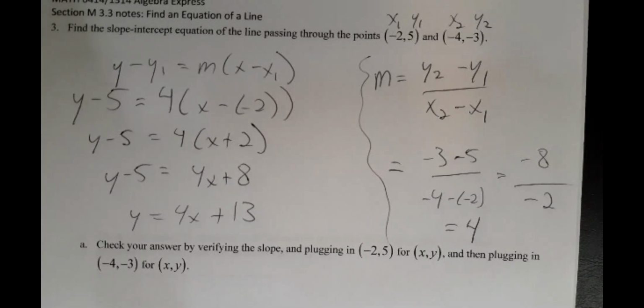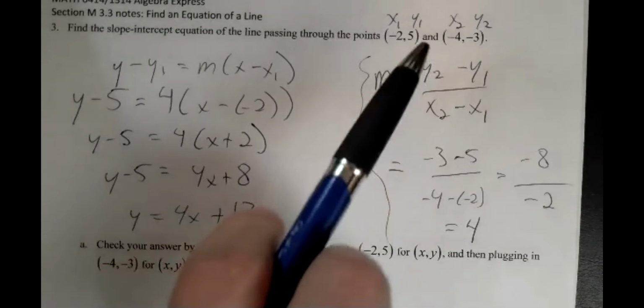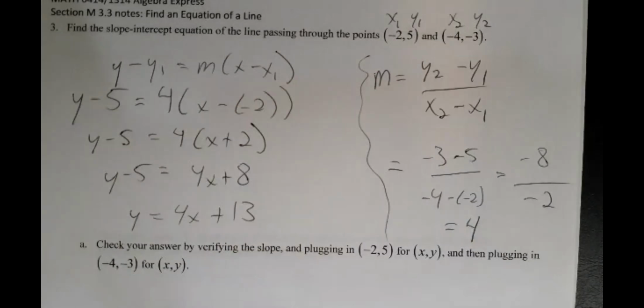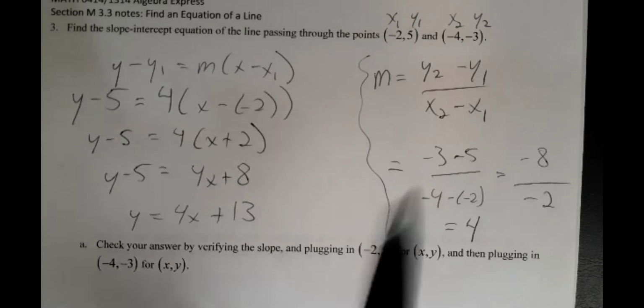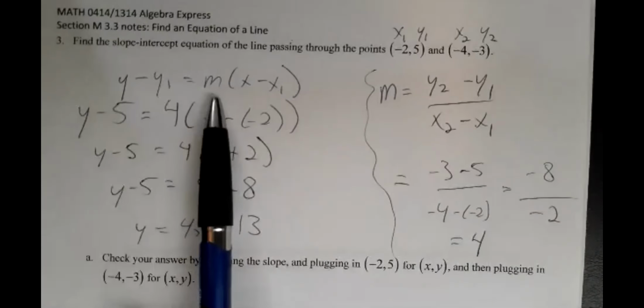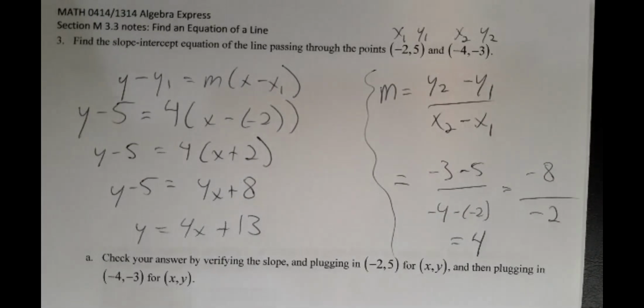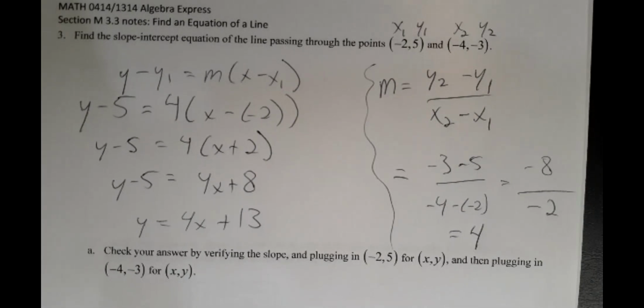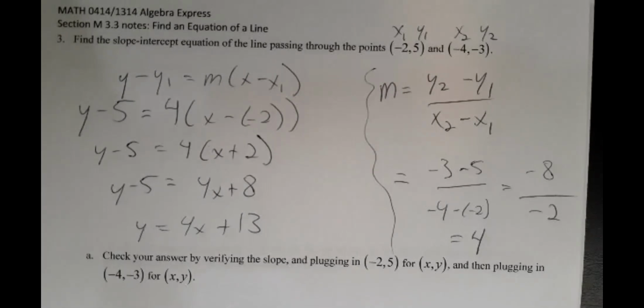Okay, so let's recap. This is probably going to be the most work that they'll make you do in this section. If we have 2 points, we don't have a slope. So if you don't have a slope, the first thing you need to do is find the slope between your 2 points. After you find the slope between your 2 points, we have point slope form we can plug it into. We can plug in our point, we can plug in our slope. And so I plugged in that point.